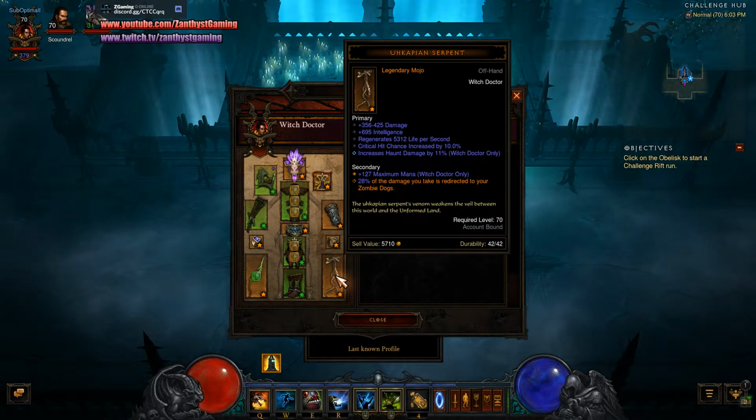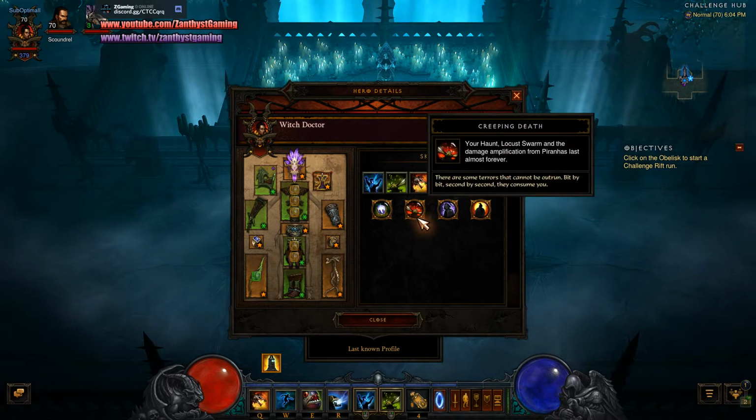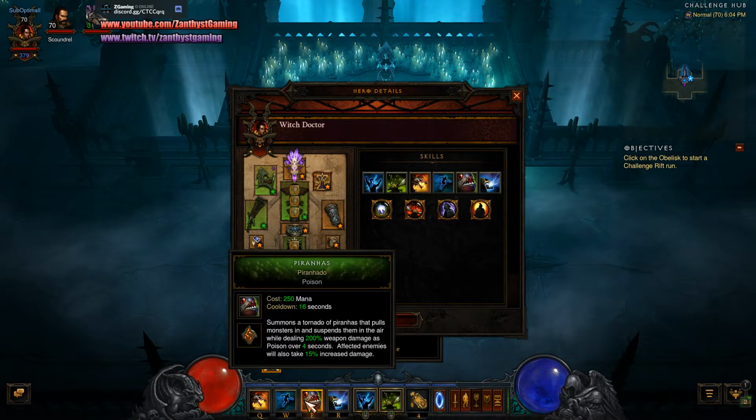You will take 28% less damage if you have your dogs out, so don't forget to summon those at the beginning. And then your Locust Swarm and Haunt will last pretty much forever, and so will the damage amplification effect of Piranhas, so don't forget to cast Piranhas when you hit elites, get that damage amplification.